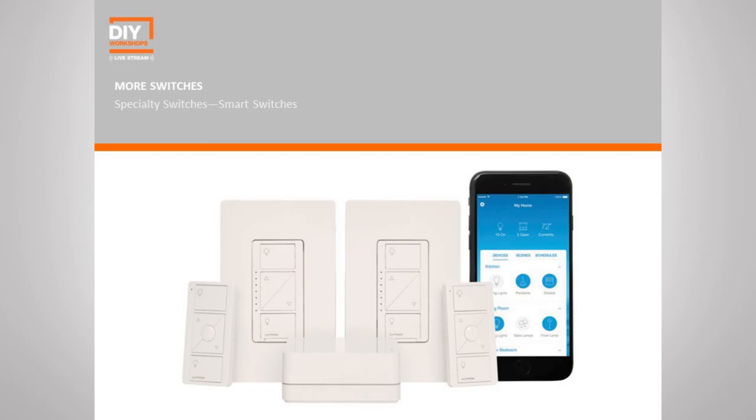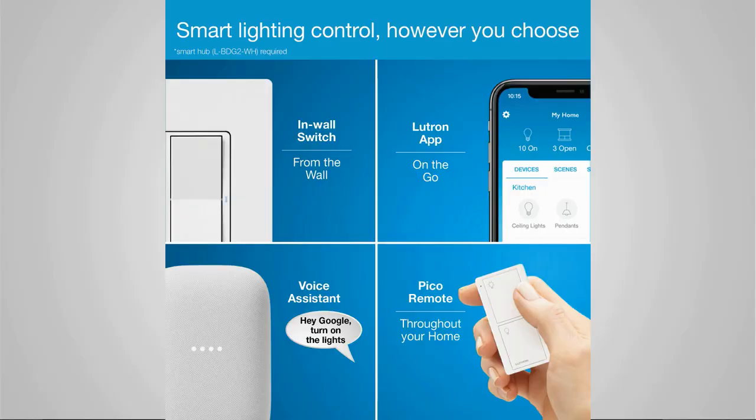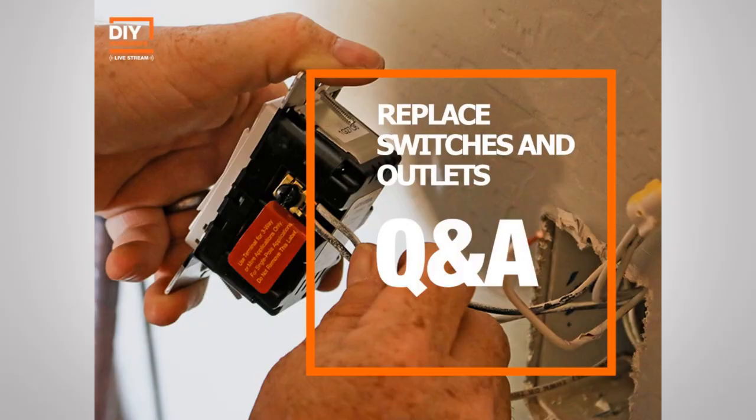Now, there may be one exception to that rule, and those are smart switches. These are switches that can be controlled remotely using either an app like your phone or things like Alexa or Siri or Google Nest. And these can be great additions to your home for both convenience and safety, especially if you're traveling or coming home late. Some smart switches may require the use of that white neutral wire. So just make sure that you're following the directions that are included with that switch, and they will explain exactly how to wire them. Now that's really the basics of replacing a switch.